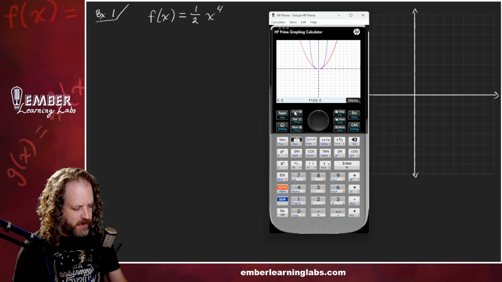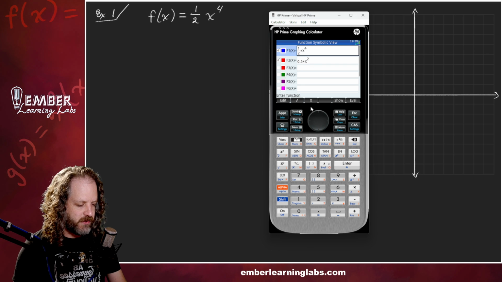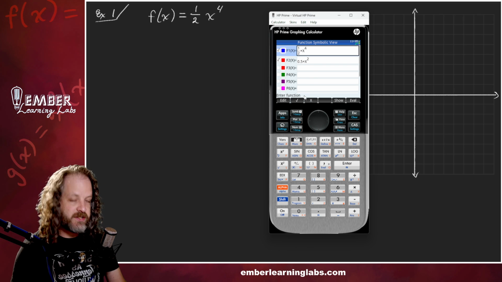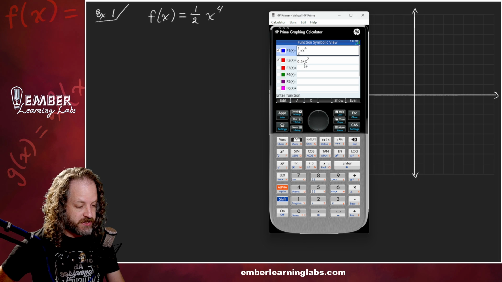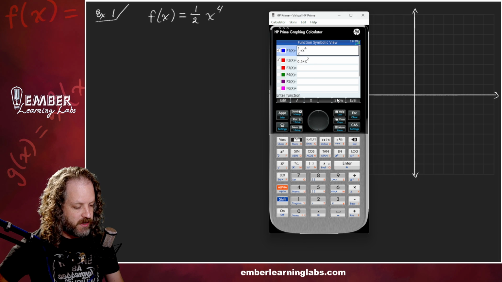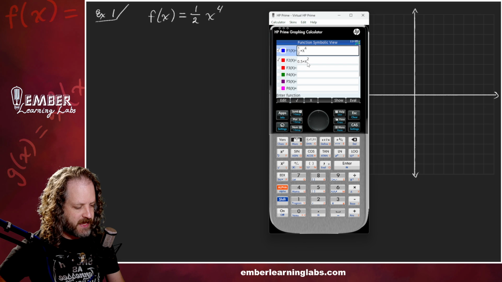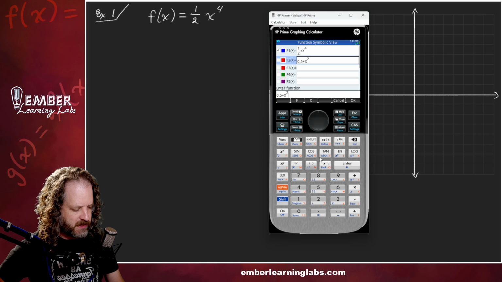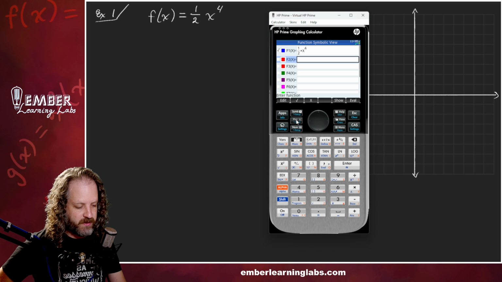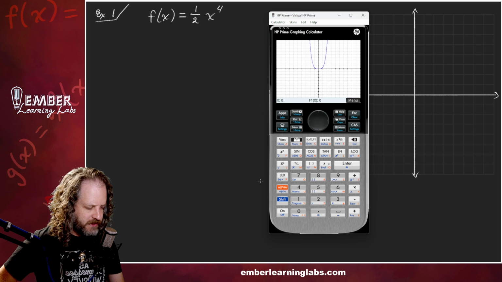Now, oh, you know what I didn't do? I was at Alt-Tab. Oh, no, I did do, because I did half. Yeah, so it's compressed. So this one is compressed just as much, but this one is looking a little bit different. So it's a little bit different when it's to the fourth. Now, I'm going to take that one off because it's going to make our lives a little bit easier. In fact, I'm going to go ahead and delete it out of there. It's just going to be easier if we look at the table or whatever else. So this is what it looks like.